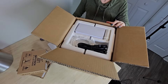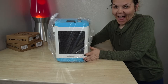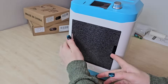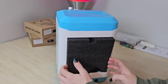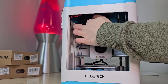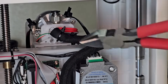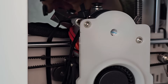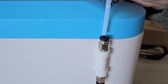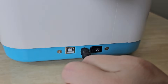Here we are unboxing the Gitech FDM Mini Printer. It came nice and snug — there were no loose pieces. Look how cute it is. It only has very minimal unpacking. There are a few foam pieces that come off the front and back, and one more foam piece stuck up inside the printer. Pull that out very gently and that's it for the foam. Then you're just going to unsnap some zip ties — I believe three total — then plug in your SD card, plug in your tubing.